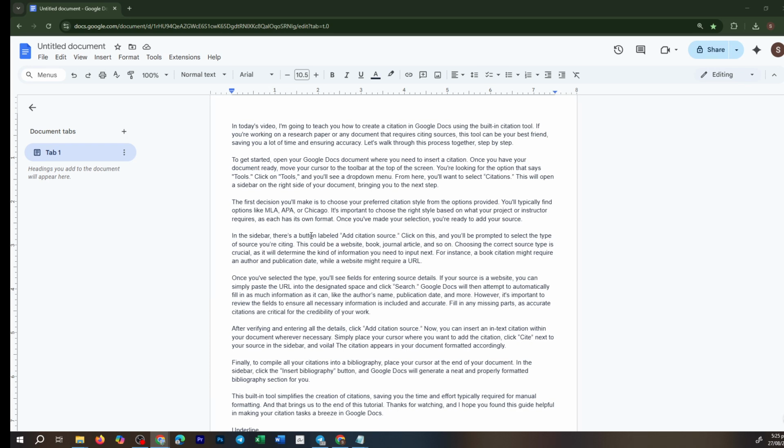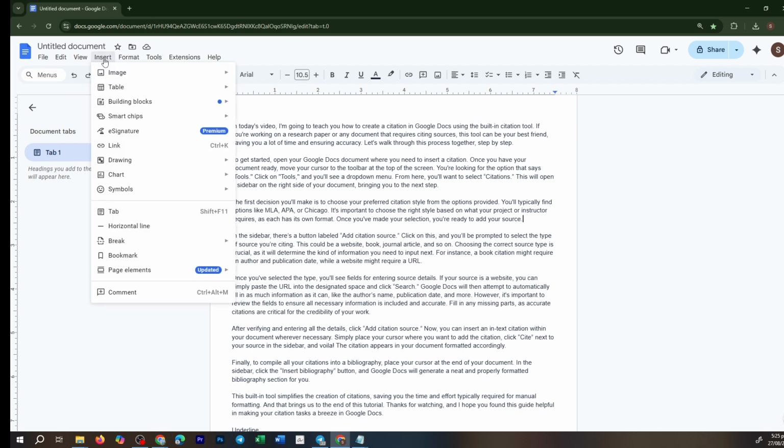First, open your Google Docs document where you'd like to insert the sheet. As you gaze up toward the top of the page, locate the menu bar. Here you'll find the Insert tab, a gateway to adding various components to your document. Go ahead and click on Insert. A drop-down menu will appear, presenting you with numerous options.